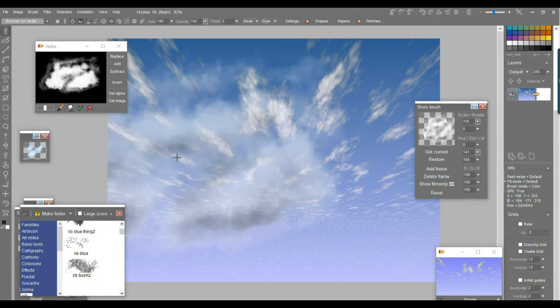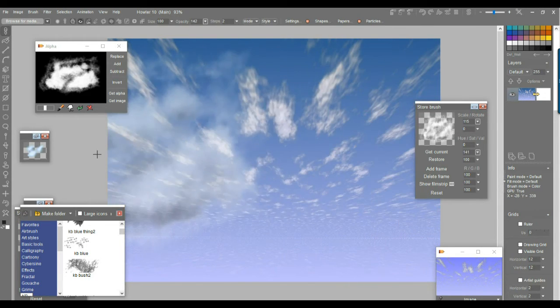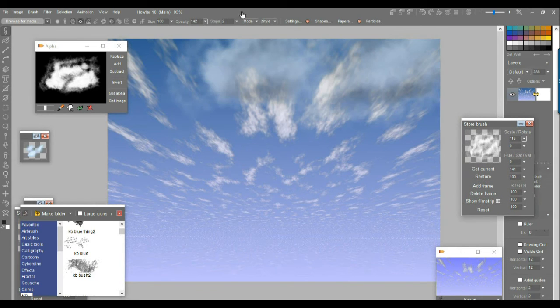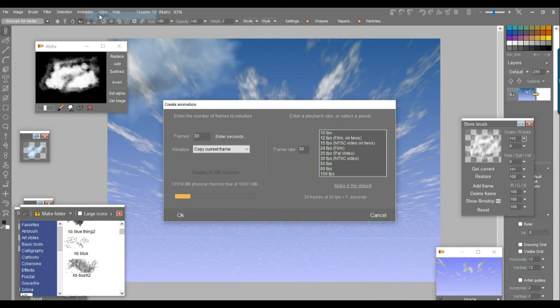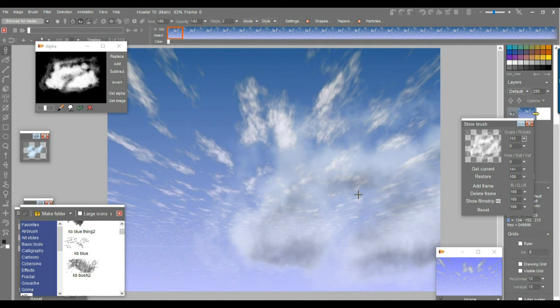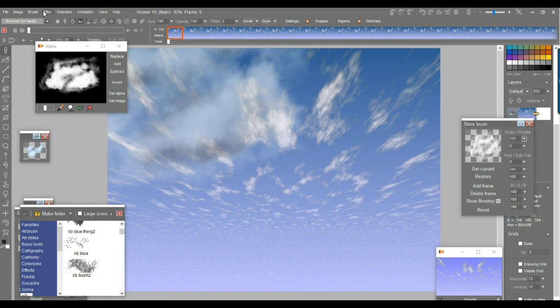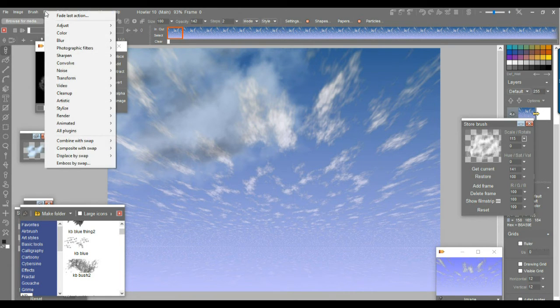you can use now to, for instance, have this cloud go in an animation, as we saw in the prior part. Let's say, for instance, we create an animation of this initial sky. In fact, I'm going to do this just for the fun of it. I'm going to say, let's do a 3-second animation. Oh, let's make it a little bit bigger. 150 there, 5 second long, at 30 frames per second, right? Frame rate is 30. We get 150 frames, and I'm going to actually animate the sky, the background sky, into that. Right? So I'm going to go temporarily.